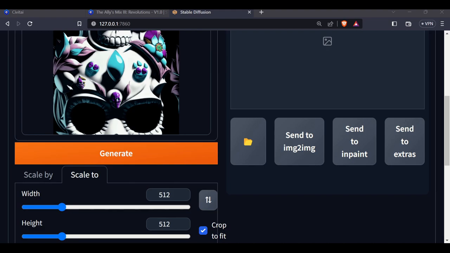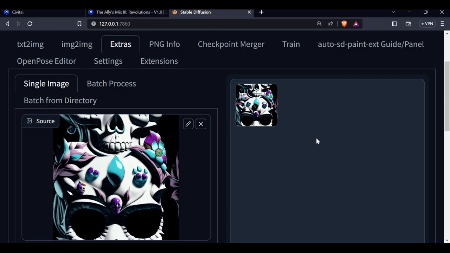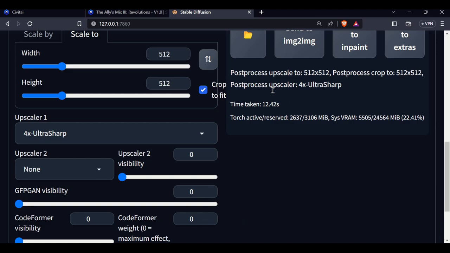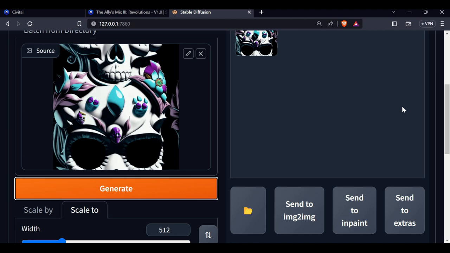Okay, and that was actually really quick. The upscaler, the extras over here, the upscaler is really fast. It will do it most of the time really fast. Sometimes before I used to put pictures in there and it would take a long time to generate them because I was generating them up to that display size. They might have been bigger than that. I might have been making them for something bigger than that. But if I remember correctly, it was for the display size.